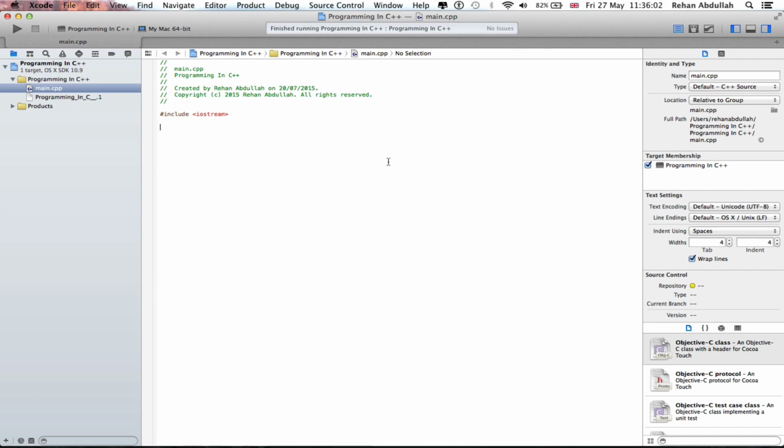In this tutorial it's all about new and delete operators with an array. In the previous tutorial we looked at new and delete operators. However, in this tutorial we will use the last tutorial's code, take out what we don't need and then put in what we need. Without further ado, let's start the video.